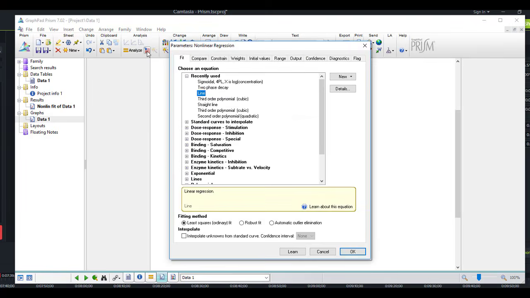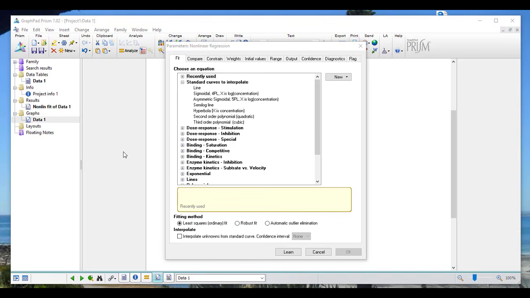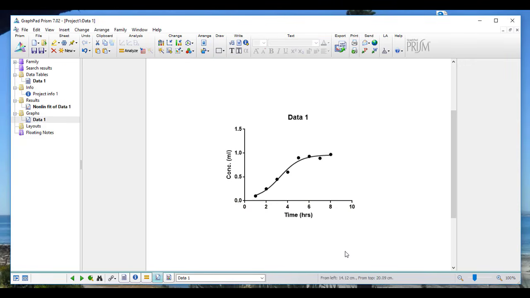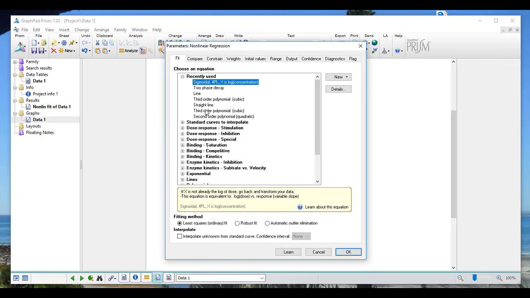The most frequently used graphs in MGC and CIB are sigmoidal, second or third order polynomials, and occasionally exponential, but you can play around and see which you think is the best fit for the data. Let's look at sigmoidal. That's better. What else is there? Let's try a third order polynomial.